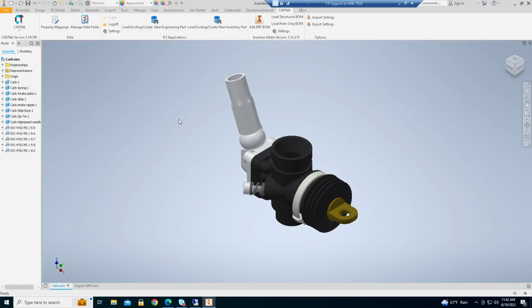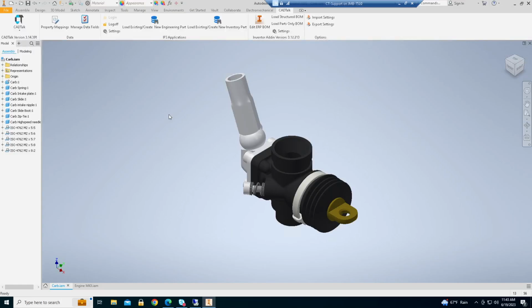So you'll notice here I have add-ins, an IFS add-in as well as an Inventor add-in. CAD Talk is built on a plug-in or add-in model that allows you to upgrade any system at any point while keeping in sync. CAD Talk doesn't break with upgrades, so you can upgrade Autodesk Inventor and not IFS, or upgrade IFS and not Autodesk Inventor, and everything will continue to work.